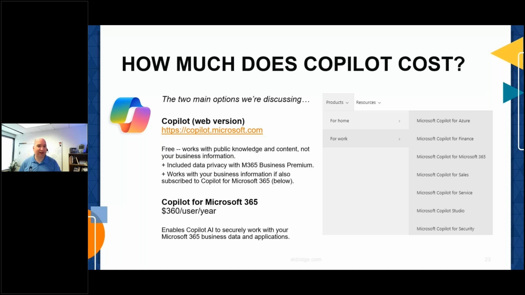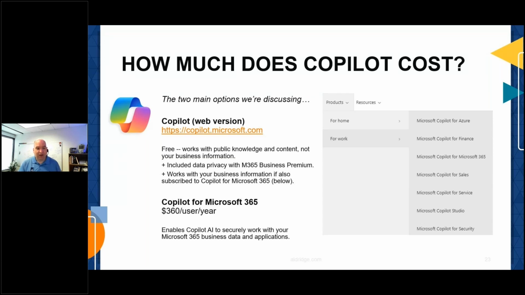And once you sign in with your Microsoft 365 Business Premium or equivalent account, it will actually show a badge that says you are now in a protected mode. It's a nice big green badge. Once that's there, you have corporate data privacy. By people authenticating to the Copilot site with their organization's credentials that you're providing, that they're already using every day for their email, you now have data privacy. So it's so much better than just the public websites that don't give you that data privacy.